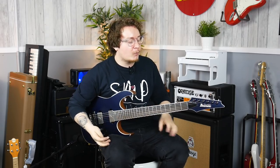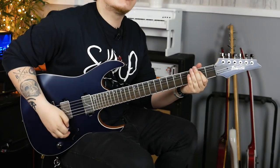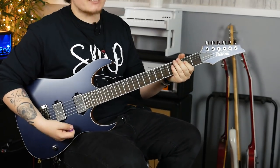Got the Hughes & Kettner Black Spirit acting as a power amp while the Rev G4 is acting as my preamp, which is down by my feet. So check this out. The guitar is half a step down.